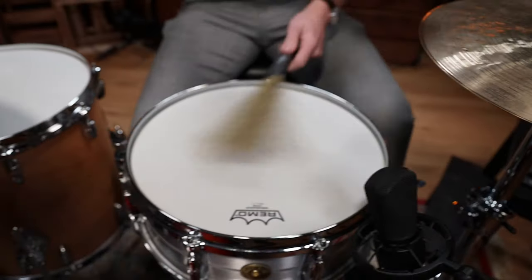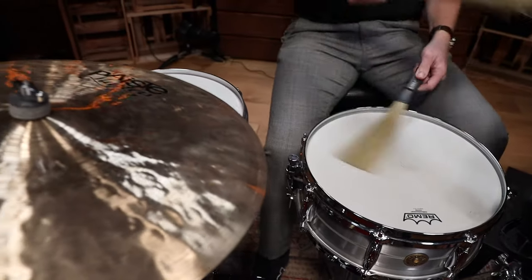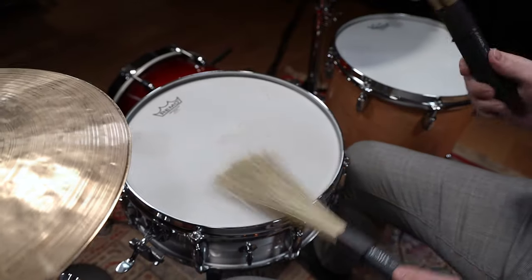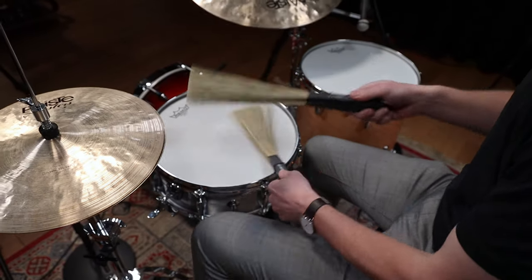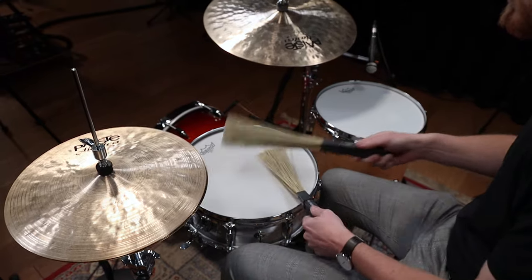A soft touch of broomcorn and African grass gives you the perfect tool for silent playing or very tasty low volume sounds. When adding one of the harder materials like birch or rattan, you end up with very interesting combinations, giving you the light touch of the softer material as well as the attack of the harder one.